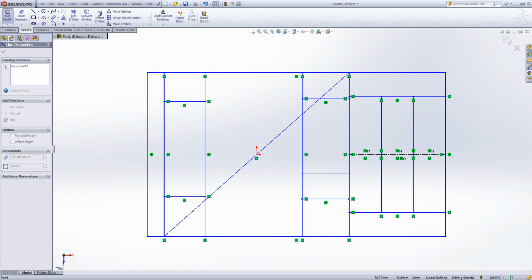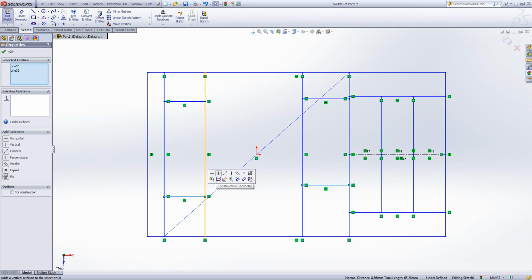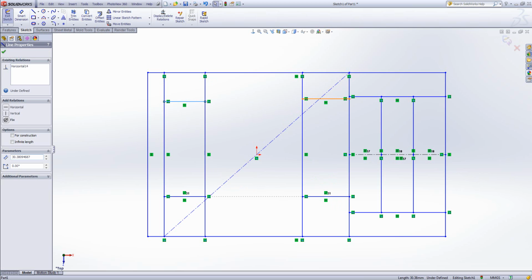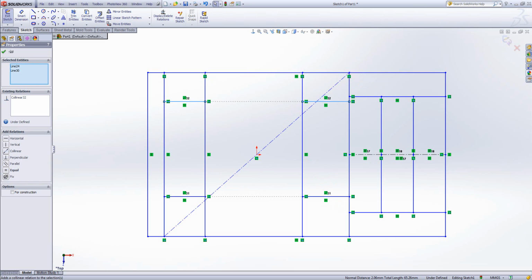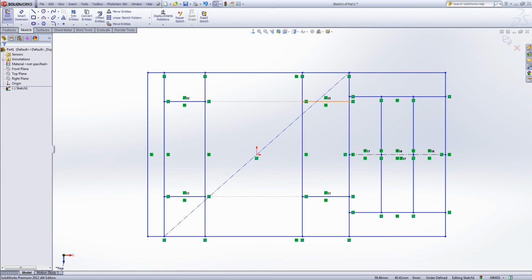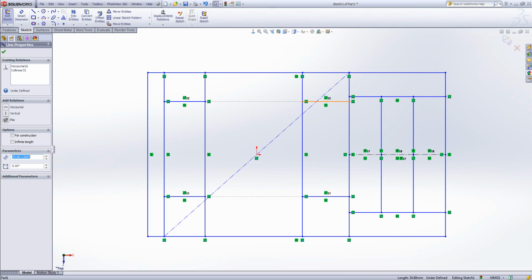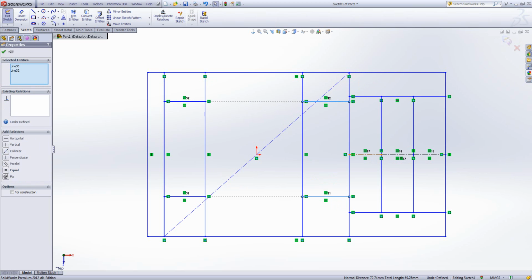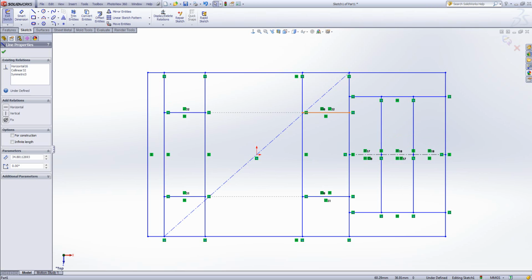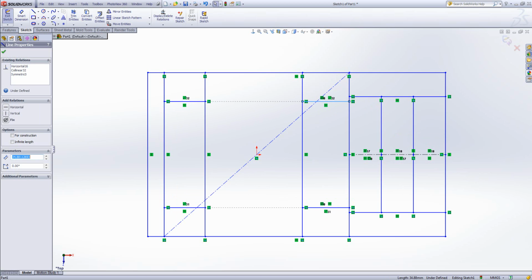So in order to get this correct and make sure that again it's updating with some kind of symmetry in here, one of the things I'm going to do is to just make sure that these lines are staying collinear to each other. And I can also make sure that the lines are going to stay symmetrically aligned around the center. So by choosing the center lines that I've already created, I can use that to then make sure that they will update together like so.